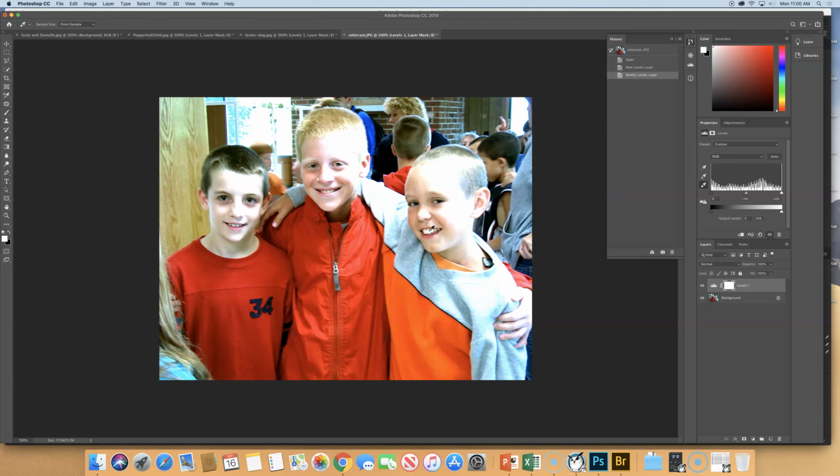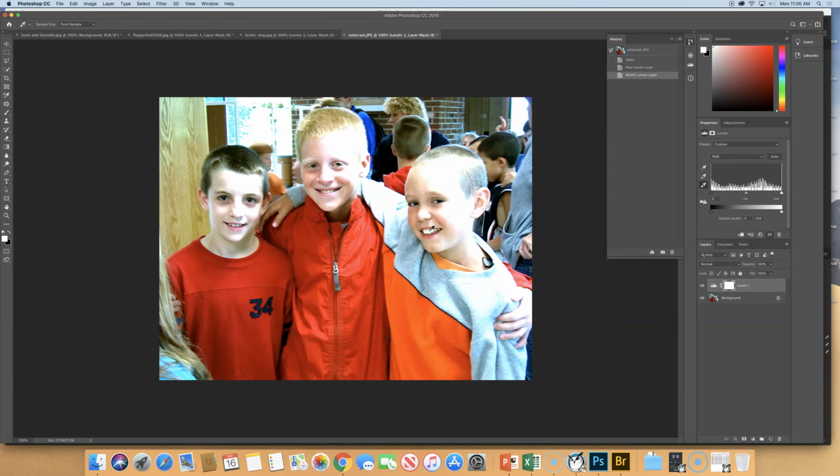Notice in our tabs, we have two tabs now. We have the original Trillium picture and we have one that looks the exact same called auto tone. From there, we're going to do this again. We're going to go image duplicate. And this next one, we're going to call auto contrast. And we should have a third tab open. Do another one, image duplicate, and call this one auto color.